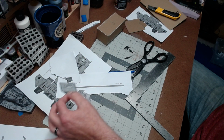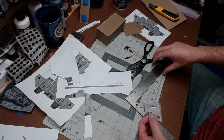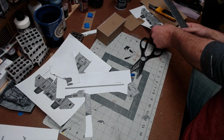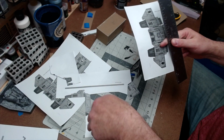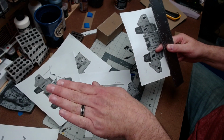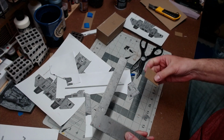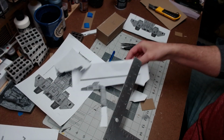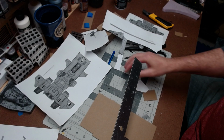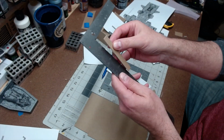I can take a guess by looking at the pictures and estimate that it's probably, well, on the top view, it comes out to 1/4 inch. And that's looking down at it. If you extended it up so it's parallel to the ground, it's going to be a little more than 1/4 inch. Let's go with, I don't know, let's go with 3/8. Let's just see what it looks like. So if I go with 3/8, what I'm going to do here is I am going to cut a strip. This might actually work.